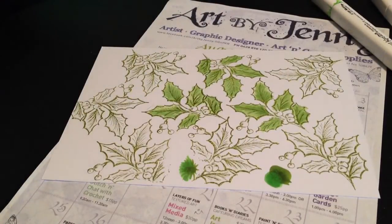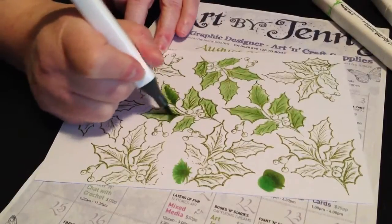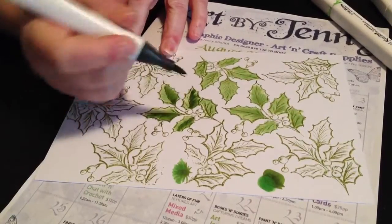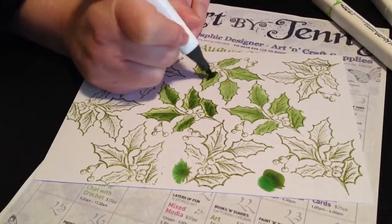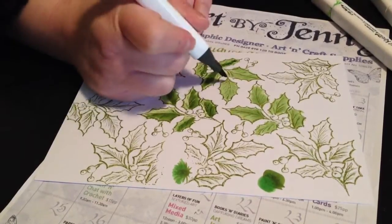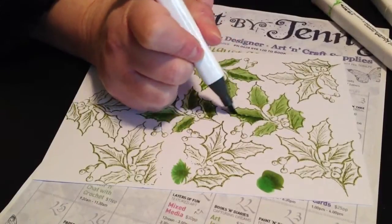Now I use spinach and do one side of the leaf, just for a bit of shadow — or just because that's the side I fancy colouring at the time. I take a bit more care with this layer because it will show. As it dries it will blend, and we'll go over it after with another colour, and each layer will blend into the other one.